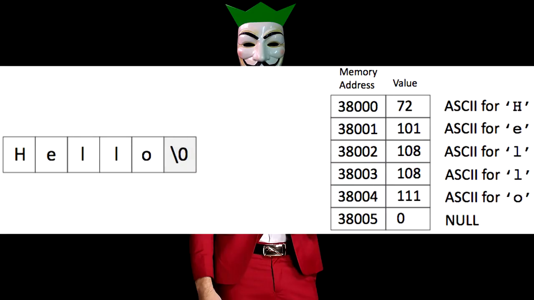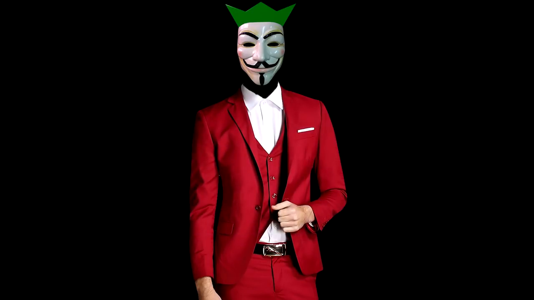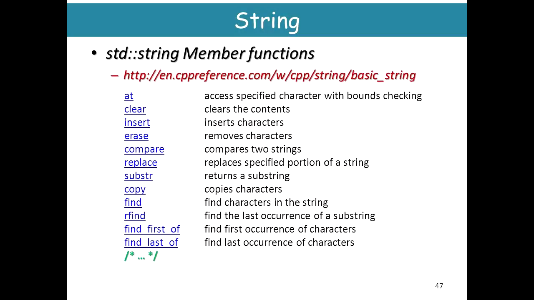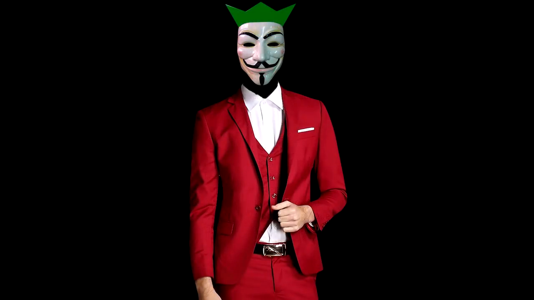But there are many ways you can store text data in memory. And the method I'm going to show you today is a very low-level approach that is the most common method in C programming. It's basically built into the language and the library. Now C++ has a safer, more convenient, and sexier string class, and we'll be learning about it a little later, but for a number of reasons I want to teach the C string first.